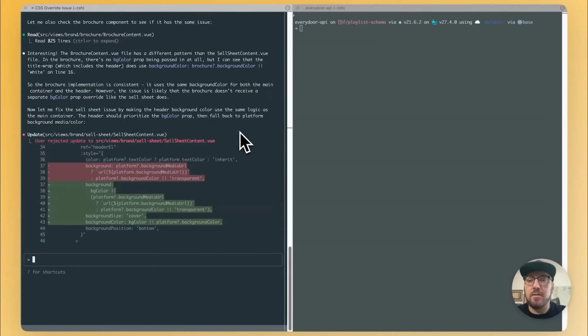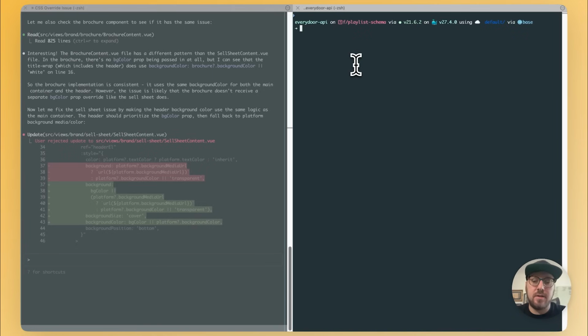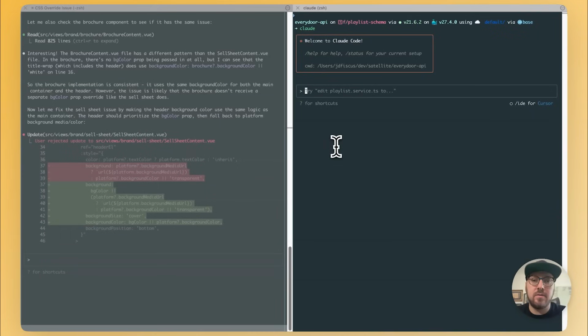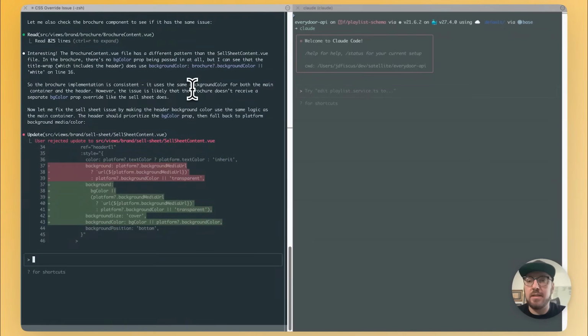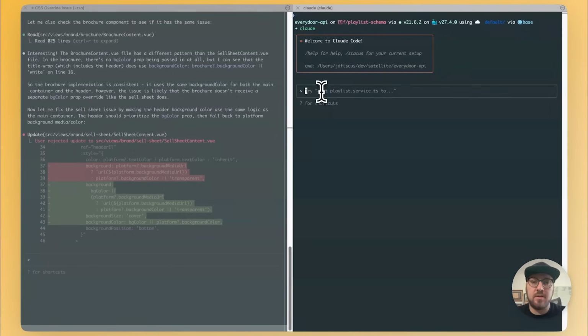All right, so I'm in the middle of debugging this issue and writing some code. And as you can see, the way I split out my terminal is I basically have my web view over here, my API view over here, and if I come into Claude, I basically start to lose track of what's going on. So basically, I can't really tell what project I'm in, what branch I'm on, anything like that. And so the fact that I have both an API, I'm not in a mono repo, and I have my web version and then my API version, it basically means that I can't really see what's happening.